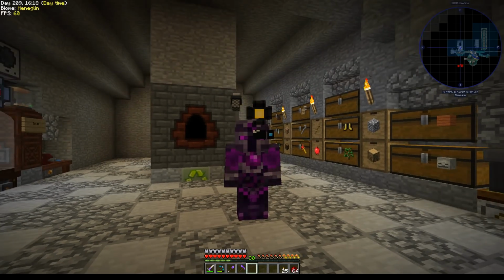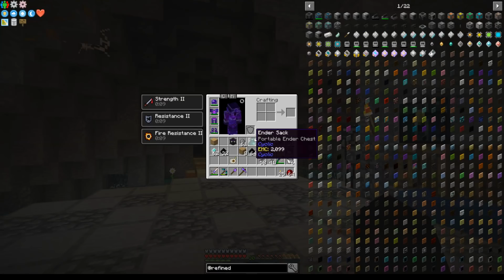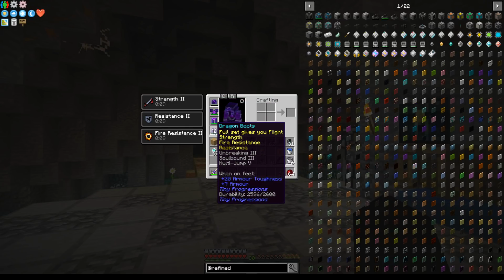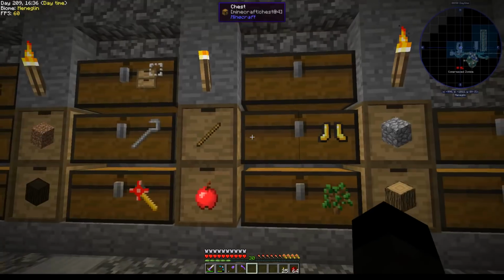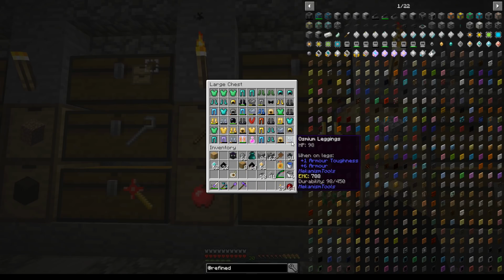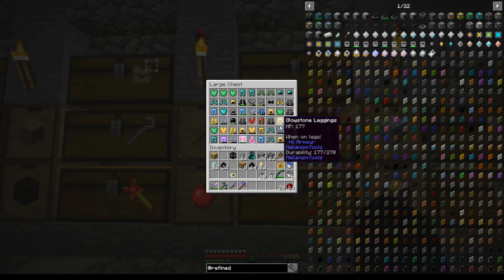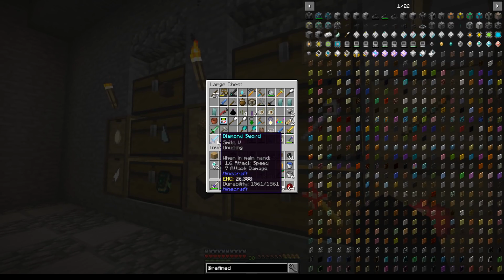I've got this rather spiffing dragon armour, which is all nice and purple, and if we have a look at it, it's not bad. It's got a reasonable amount of durability. All three of these need mending on them, so that is a thing, and I don't think any of these items that I have to hand have mending on them. Otherwise I would almost certainly have used it. And that's fire protection. Yeah, I don't think we've got anything with mending.